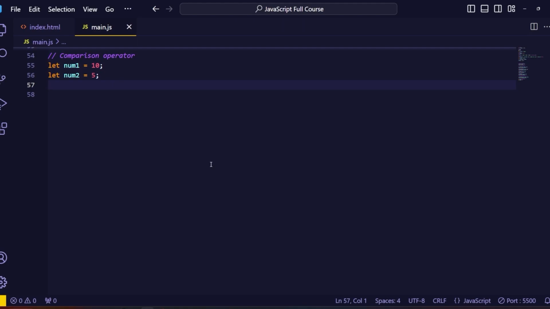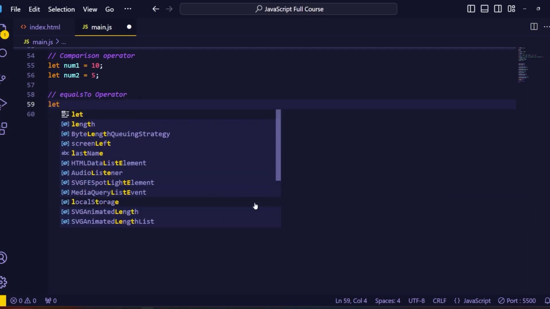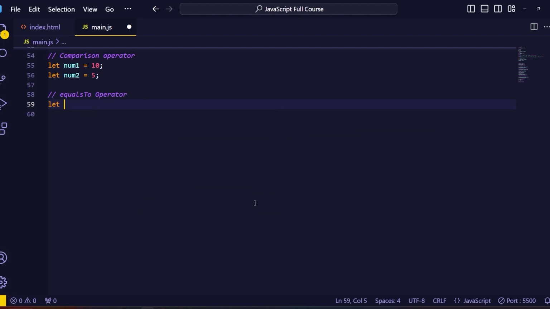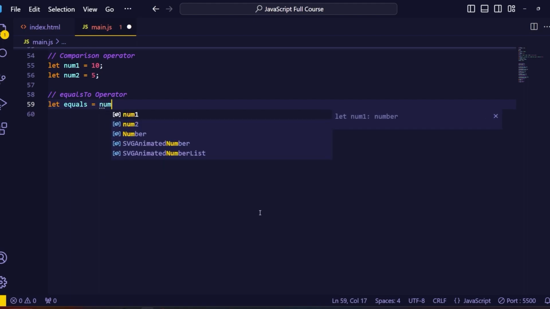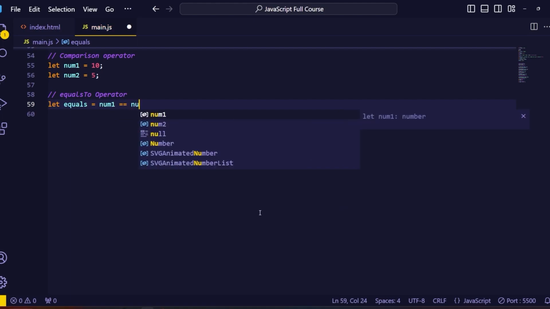Let's check whether these num1 and num2 variables are equal or not. So first let's store this inside a new variable. So create a variable with the let keyword, and the variable name is something equals. After this equal sign, num1 equals, the equals operator symbol is a double equal sign, right? So add that here.